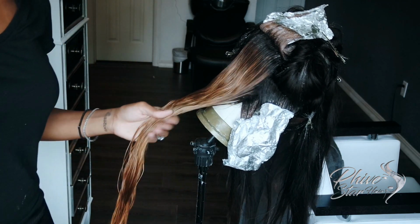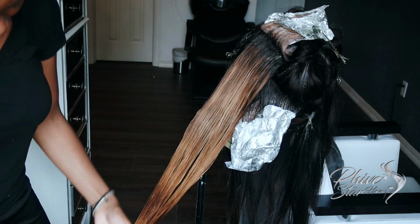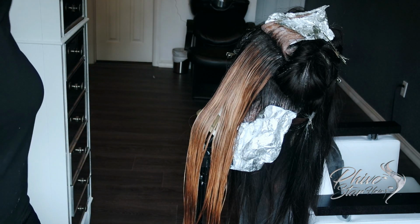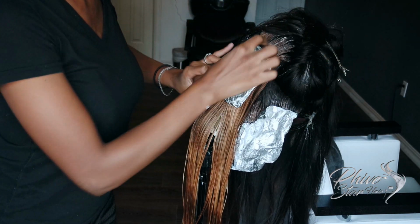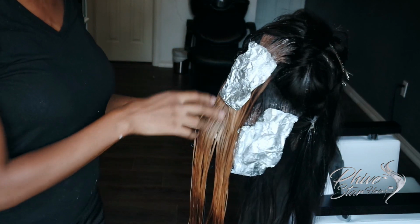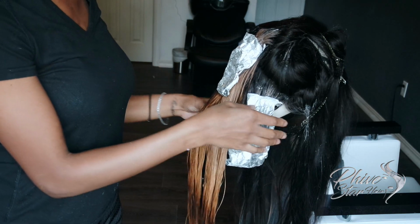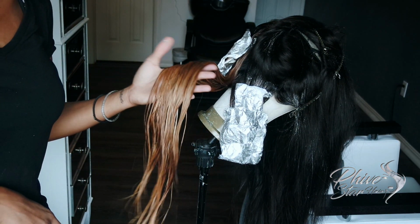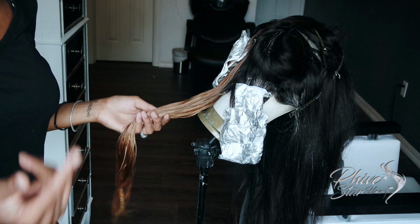And now the hair still feels very soft. I just rinsed it out, no shampoo. So now everything is looking good. I'm getting a little bit of shedding, but that's perfectly fine for the situation we're in. And now I have this last section that's almost ready to be rinsed out. I'm already starting on this section, but I just had to stop and show you guys how light it's gotten already. This is only one process, so I've only bleached this hair once so far.